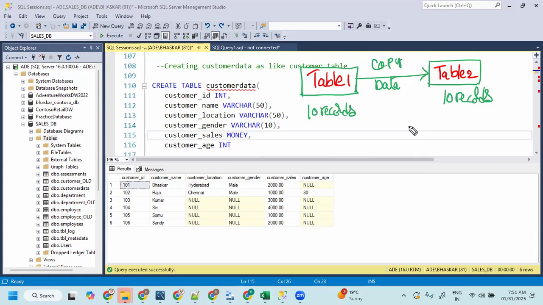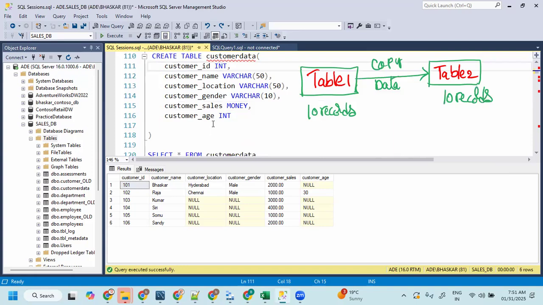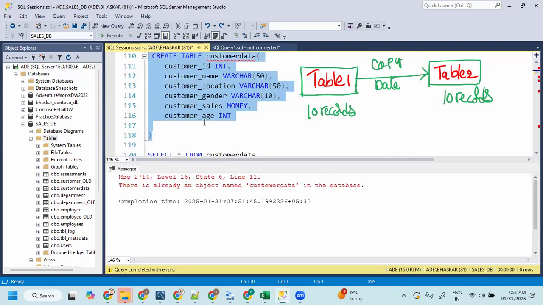Now what I'm trying to do here is create one new table, because this is table 2. Table 1 is a customer table and table 2 is customer data. Let's execute it with the same columns.